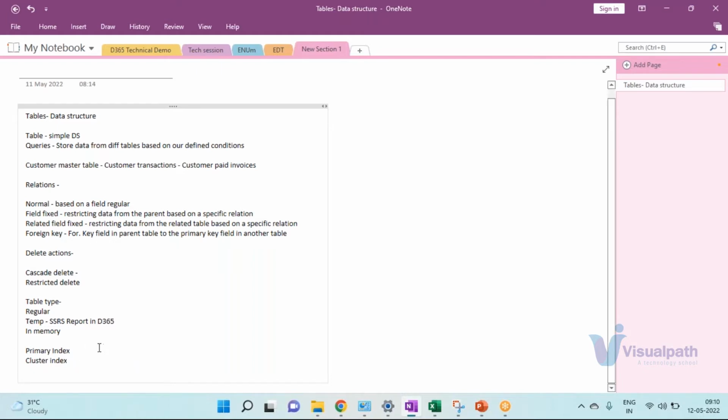So a primary index is a unique index used for database optimization. Whenever it is used, it uniquely identifies one record.